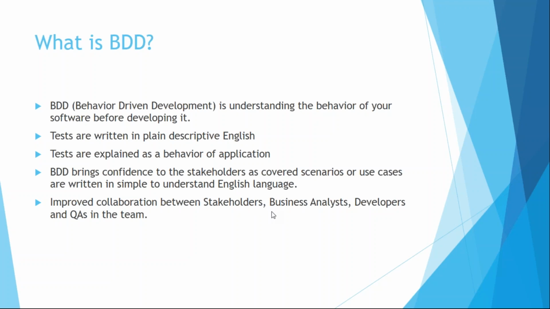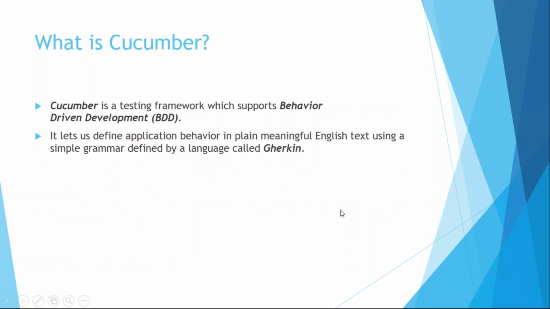If he says yes, that means this is what is expected out of my application, and I'll write down all the scenarios. At the backend we'll run our Selenium code and we'll achieve it. Okay, just one more point. This Cucumber framework is not necessarily used only with Selenium. It can be used with any other automation tool as well. It's just a wrapper. At the backend, whatever you write, that's fine. So even without Selenium, Cucumber works absolutely fine. But yes, it has become very famous with the Selenium automation tool.